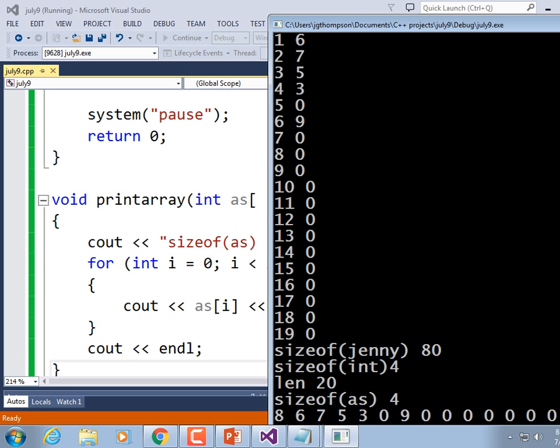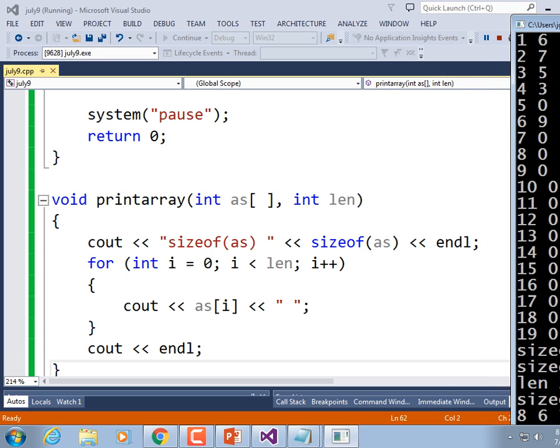And the reason why is this is actually a pointer. We haven't talked about pointers much, if at all. But a pointer is just a 4-byte memory address that contains the address of the array, not the array itself. And a pointer is 4 bytes long. So if we did that 4 divided by 4, it would tell us that the array was 1 element long. So you cannot trust sizeof to work on an array inside a function.